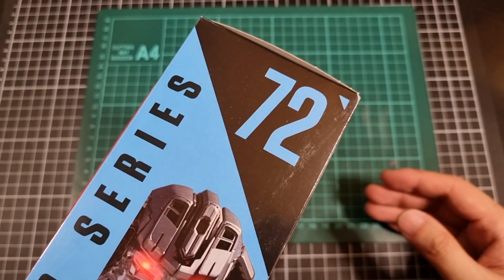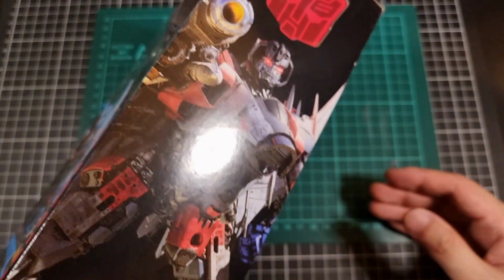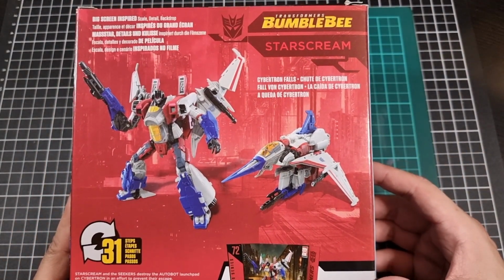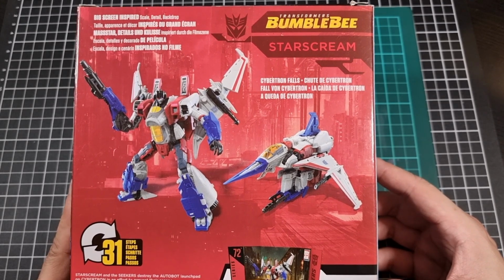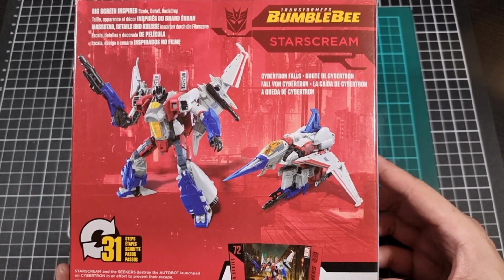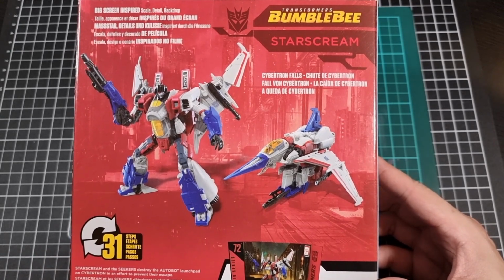Side of the box, 72 Studio Series Starscream's head, and then another shot of Starscream when it's not being blinded by light. Back of the box, so Cybertron falls. I'm getting pretty used to seeing that. In fact, we see it most of the time as a backdrop. 31 steps of conversion between his robot mode, and the colors do look very nice there. Very Starscream looking.